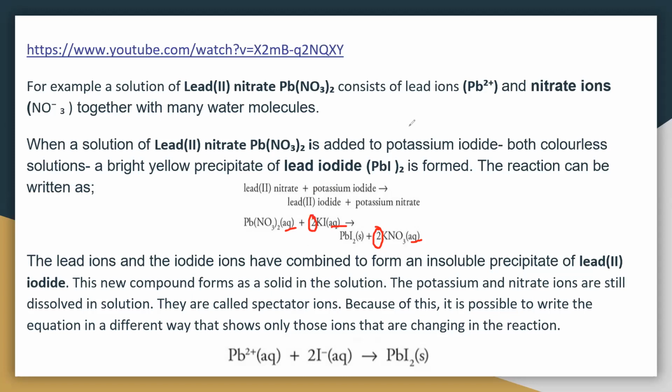Okay, so we all should remember how to balance. It's just counting the number of atoms on the left-hand side of the equation. So in this case, counting the number of lead atoms, counting the number of nitrogen, oxygen, and iodine atoms. Remember, we don't count nitrate as one big atom. We have to divide that into N equals, O equals, like that, because that's a polyatomic ion made of multiple atoms of different elements. So we always have to break it down and make it simple, not just clump everything and count it as one.